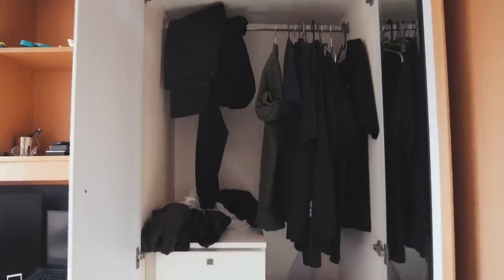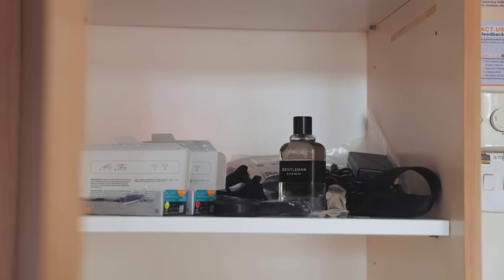Yeah. Also, in NUS hall, we have 2 cupboards over here. This is where I like to put my clothes, very nicely folded and organized. And this cupboard over here is where I dump everything else. Yeah, this is the cupboard where I hide most of the mess in my room.